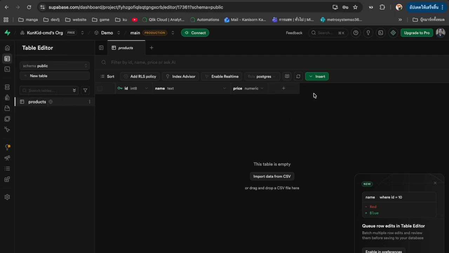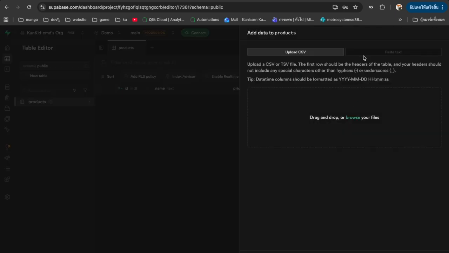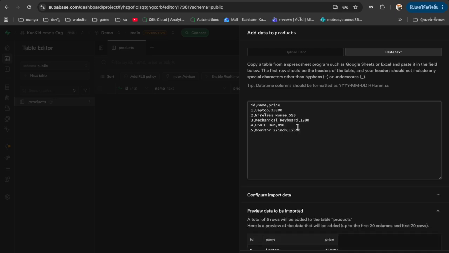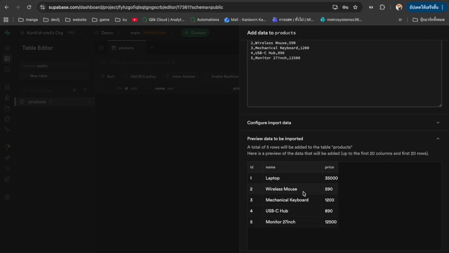And then I'm going to insert the data. So you have a choice to insert a row, a column, and import data from CSV. In this case, I'm going to import data. So I have a script, a text string, and paste it.